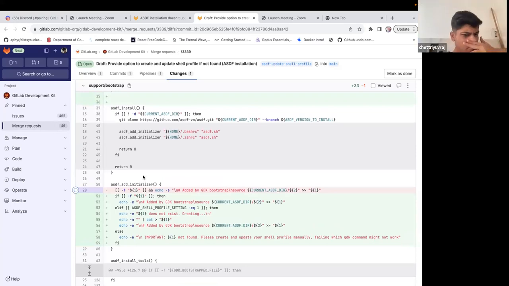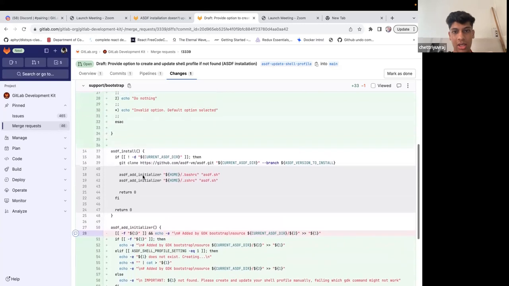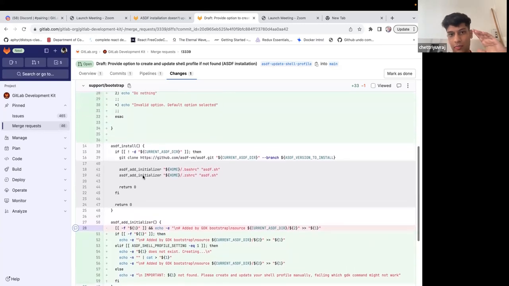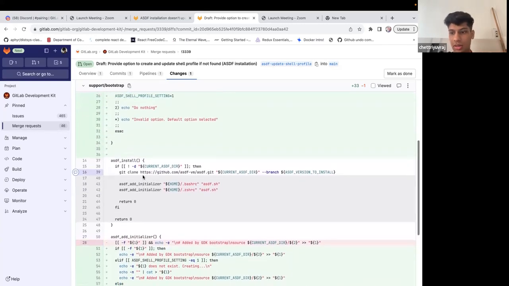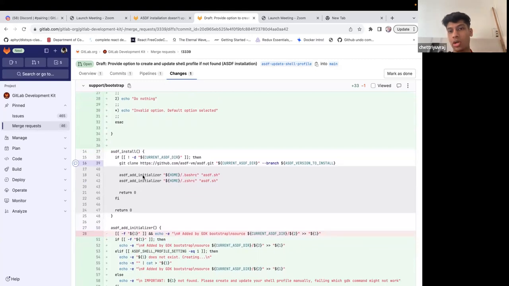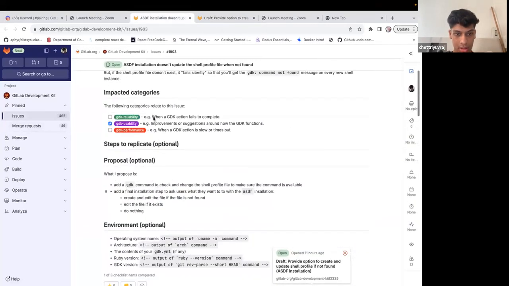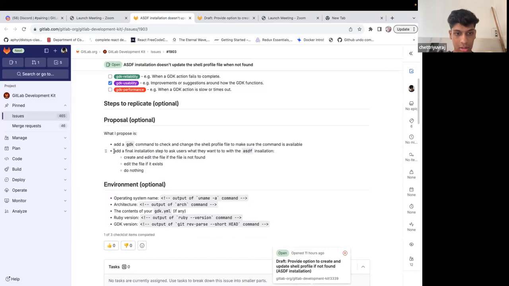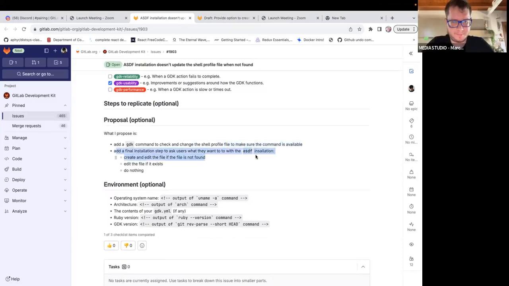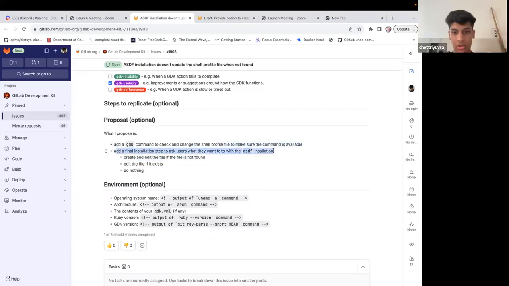I think it was Marco who had suggested we give the user 3 options regarding what to do if the shell file is not found. I think it's somewhere here. Add a final installation step to ask users what they want to do with the ASDF installation: create and edit if the file is not found, edit the file if it exists, or do nothing, right?